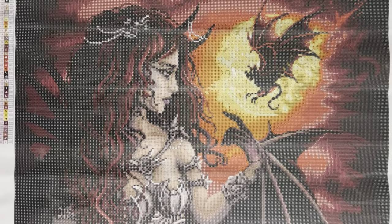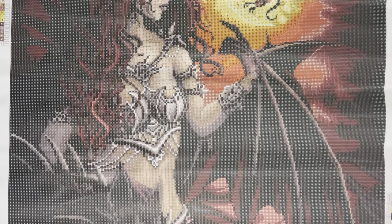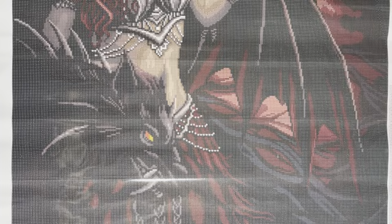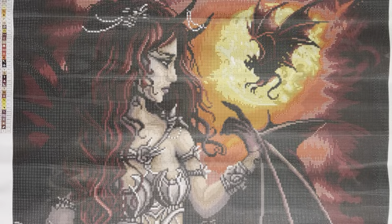Oh wow — I'm going to pan over her for you. What are you thinking about this beautiful, fierce goddess right here? Isn't she beautiful? I'm loving her overall look, her hair, the headpiece she's wearing, her outfit, her wings, what looks like a wolf next to her, and that beautiful dragon in the background — and all these rich, bold colors. I love it.